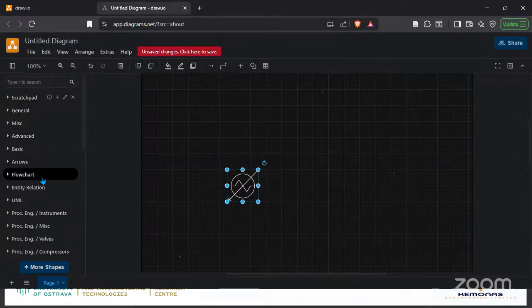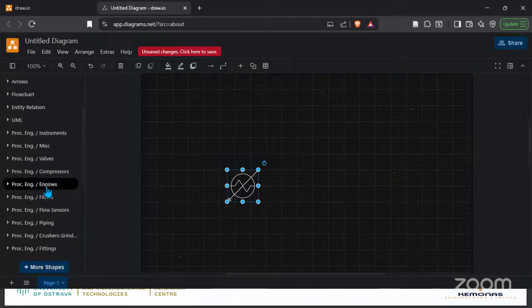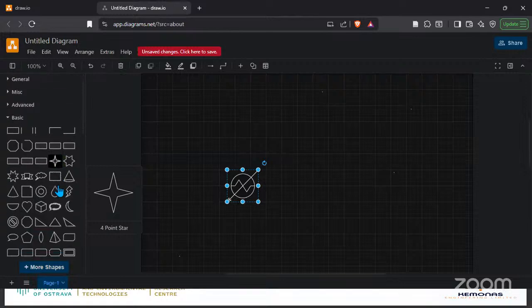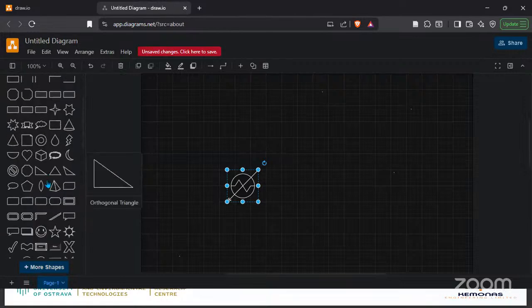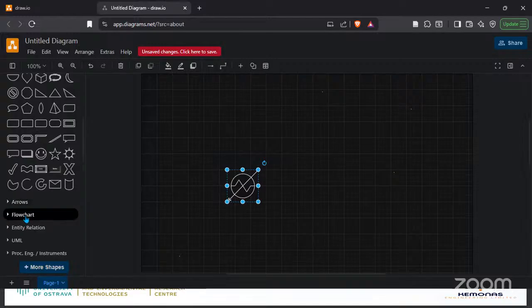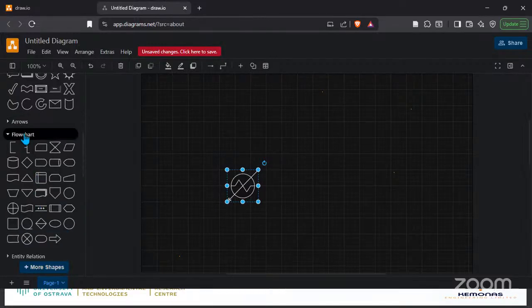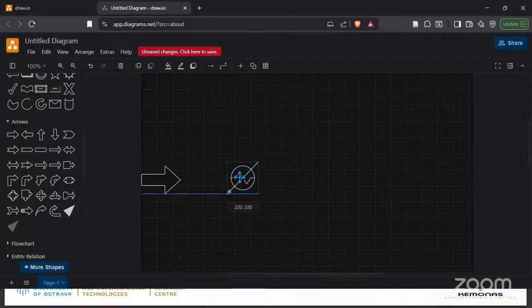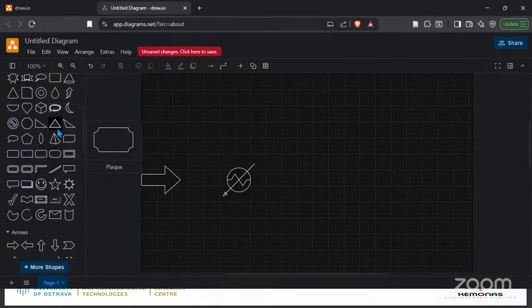So first we need to add a line, and where is the line? Should be on basic line with label. Okay, we use this to specify our battery limit. So this is to show the beginning of the plant, right? This is the beginning of the plant. Okay, so we need the line.